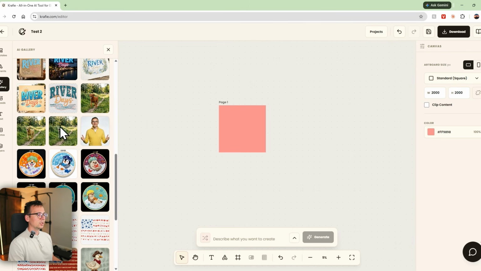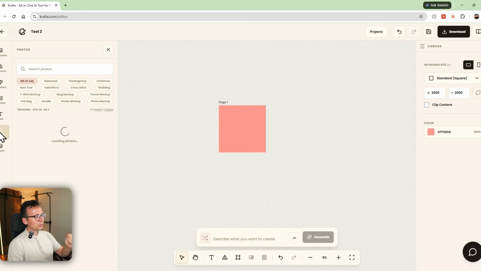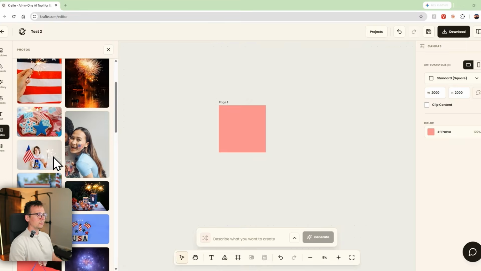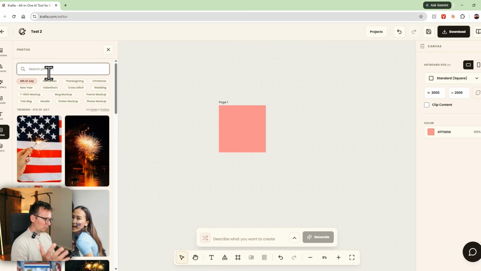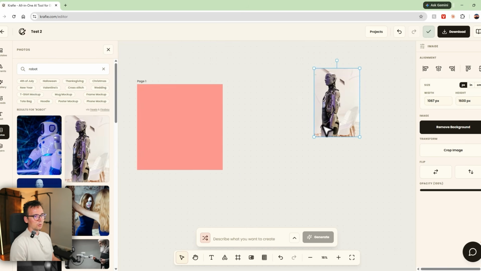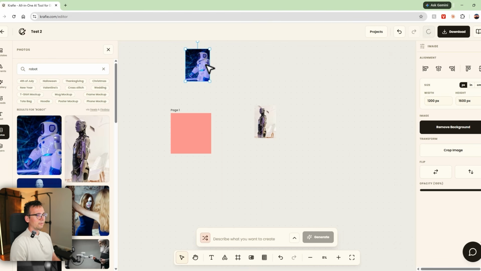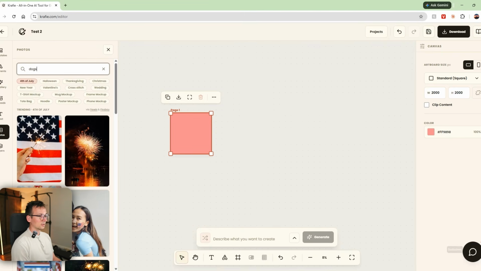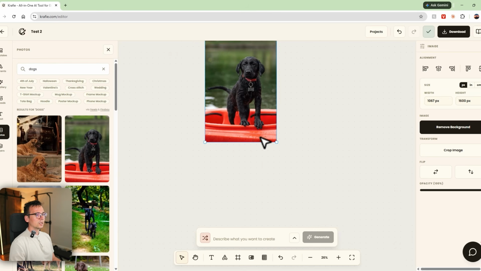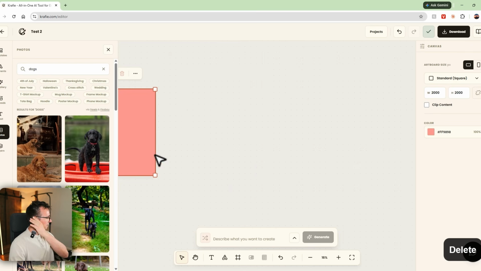So those are your AI images. They're gonna be right here. Now, the photo section includes public domain photos that are available online, and it has a section for everything. So right now we got 4th of July, but I don't know, maybe you want to see robots, okay? You can just type in robot, and here we go. You can just get the robot. You can also drag and drop stuff, or maybe you're looking for, I don't know, dogs. You can just type in dog. So these images are not AI generated, these are actually real photos, but it's just a list of a lot of photos that you can use.